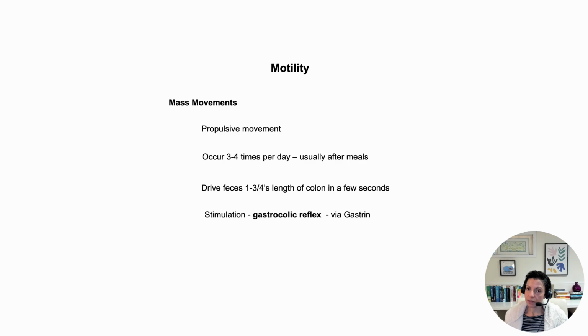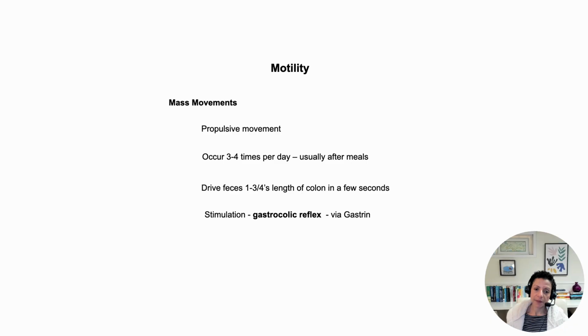Remember, gastrin was a hormone produced by those G cells in the stomach, and what releases gastrin is the anticipatory cues involved in eating. So thinking about food, getting hungry, smelling food, tasting food, swallowing food, chewing food. And also the presence of food in the stomach also releases gastrin. So eating and digesting food, having food enter our bodies and enter our stomach, releases gastrin, and gastrin is what's going to trigger these mass movements.